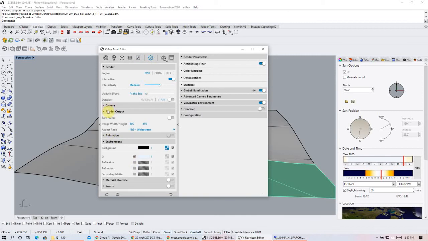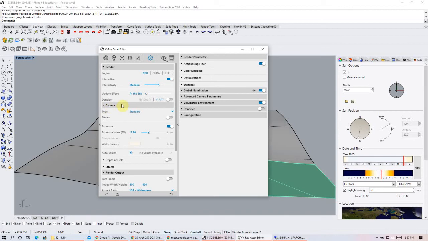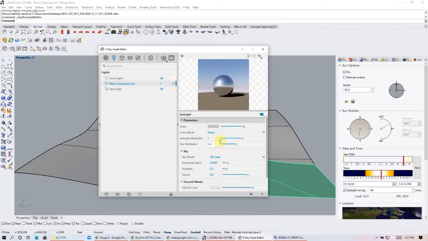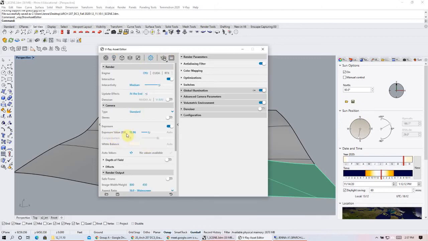The other key factor was, yes, under camera here, your exposure value. So you want to make sure that this exposure value is what you're using to control the brightness of the sun. If you go into your Rhino sun, you can see that you also have this intensity multiplier. I would just leave that alone and make sure that you're just adjusting this. You keep your sun as is, with the normal intensity, and then you just adjust your camera's exposure to that sun.